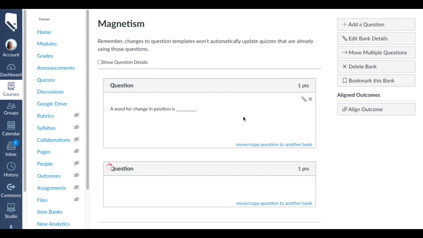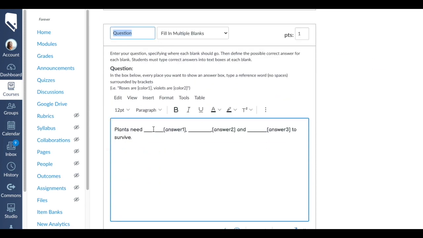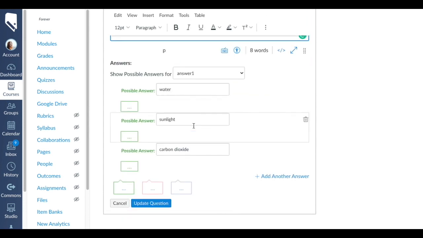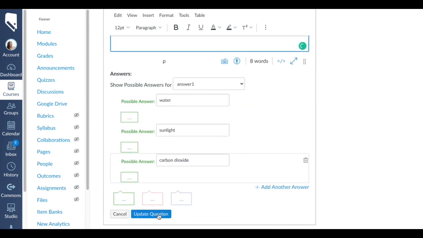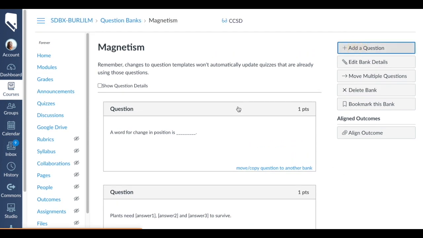So then we would update this question, and then you can see here this is what it would look like. But actually, I don't even really think that you need these little blanks here like you do for the first one. I think it'll generate for you when you have these, compared to the first kind of fill in the blank. Okay, there we go. So that's how that would work. We have another question we can add.